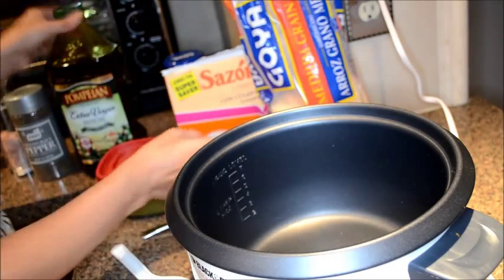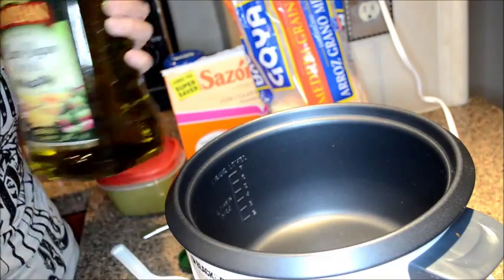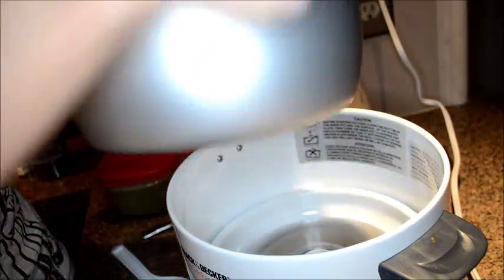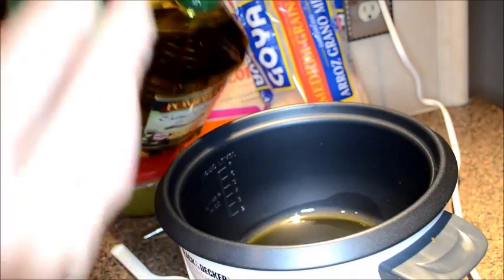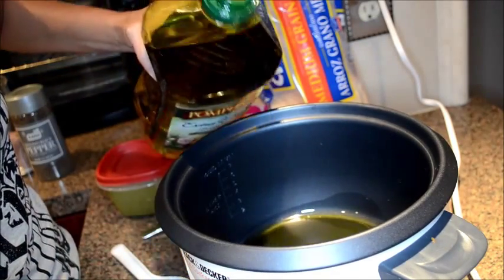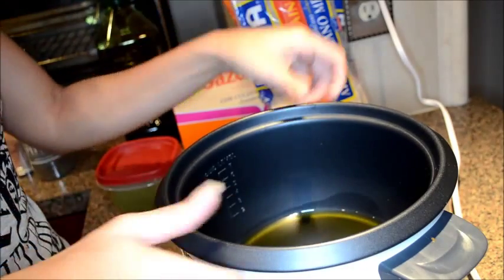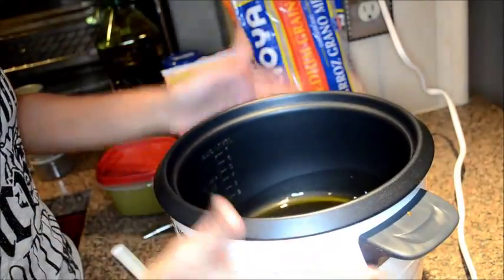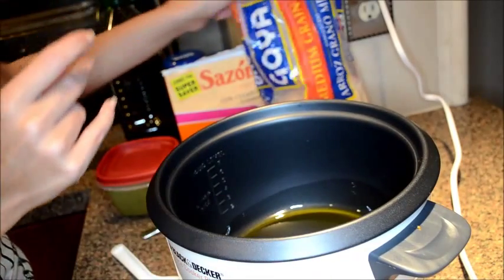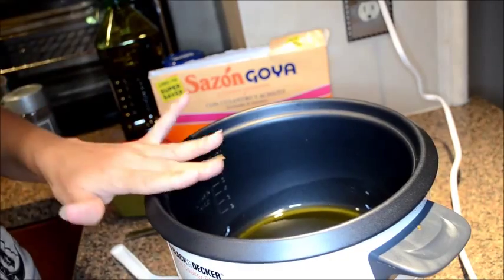So you wanna start with the olive oil. And obviously you can make it in a pot. I'm gonna start with the olive oil on the bottom of the pan. I use a good coating because I don't like it to stick on the bottom. I know a lot of Spanish people like the crispy part at the end of the rice when it cooks, but I'm not a big fan of that. So the olive oil's in the bottom of the pan, and then I have my rice, and I'm gonna measure it out according to the cup that came with the rice cooker.